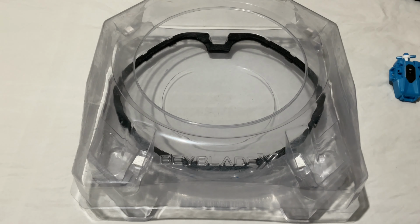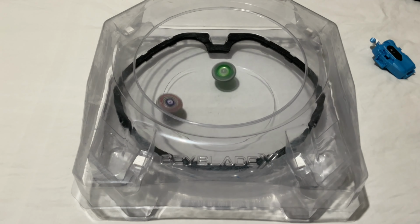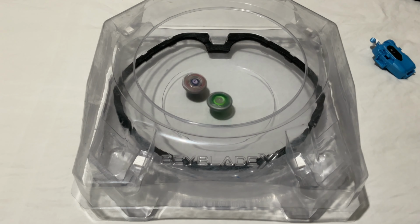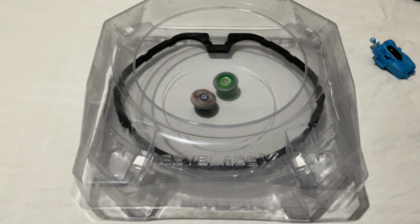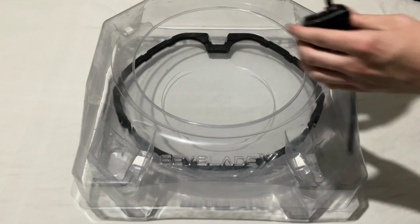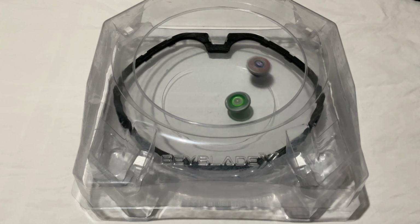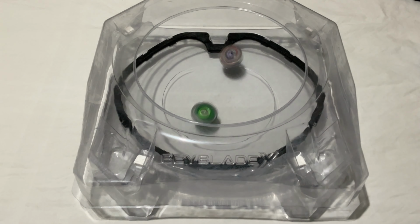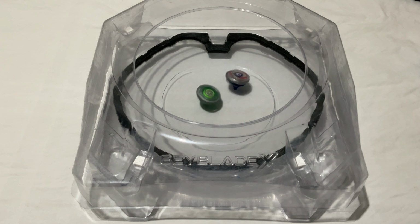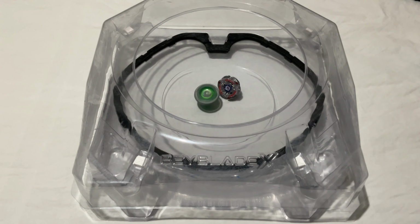Next, Knight Shield. Alright. Knight Shield, Lightning L-Drago. Finish, 1 point, Knight Shield. Good shield. Come on, L-Drago. That 160 is kind of making L-Drago off balance, to be honest, chat. That is another spin finish, 2-0, Knight Shield.